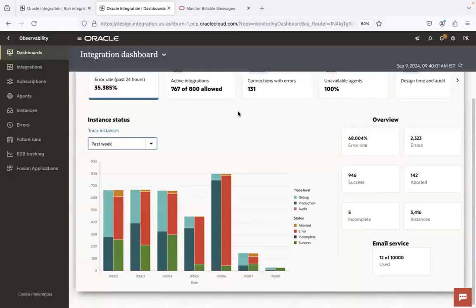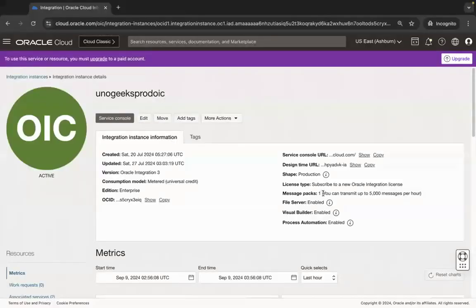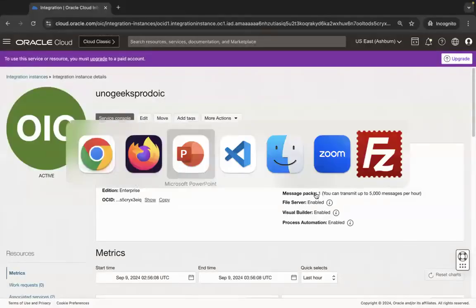If it is once in a while that you're hitting that 5,000 ceiling, that's fine. But if you're consistently hitting that ceiling of 5,000 messages per hour, you would be better off increasing the number of message packs to 2, because those additional instances will be charged heavily by Oracle. So we keep a tab on this. Depending on the usage, we start off with 1, and you can increase or decrease it.